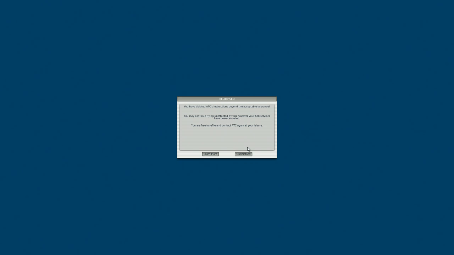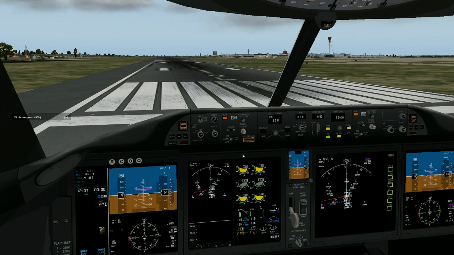I mean, I was cleared for takeoff, I was following the yellow arrows, I did do everything right, I think, and after I was cleared, I even repeated it back to them, right? And still, it gives me this message. It's kind of annoying. So I'm going to actually take off just to show you guys the airplane a bit more, but I'm not going to actually complete the whole flight because that would be kind of pointless because I've already violated. So let's just show you the takeoff procedure here.